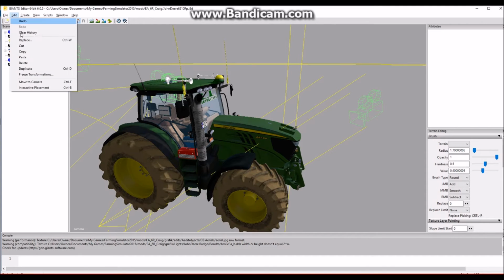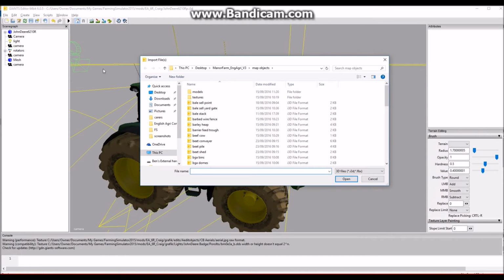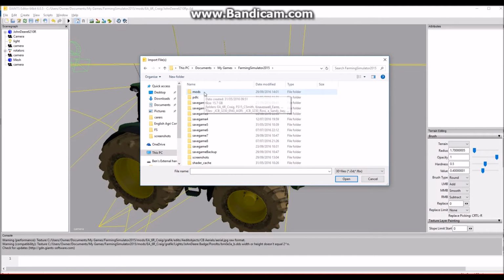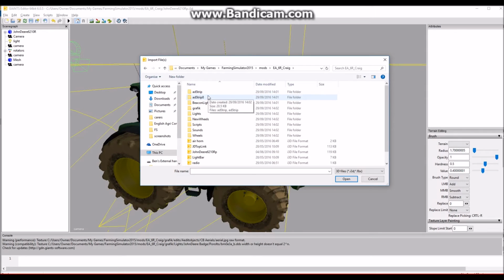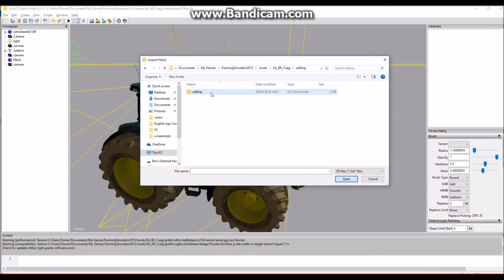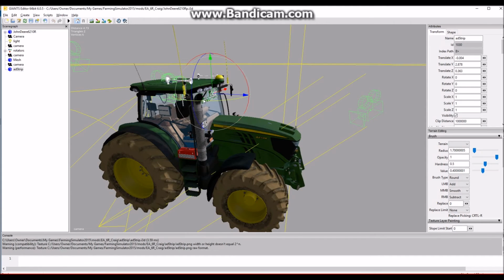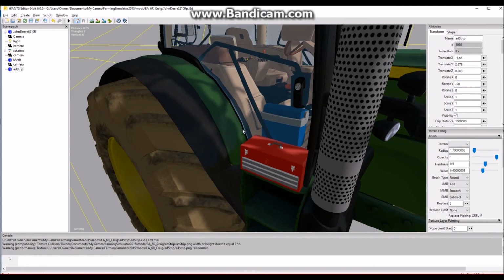So you want to go File, Import, and then if we just go to the folder that we're currently in, mods, and then we go to the adstrip folder that we put in, open it up, it'll import. It's imported just there. We can then just spin it around. Once you've got it roughly right, go to the rotational bit and change it to the nearest to get it bang on correct.